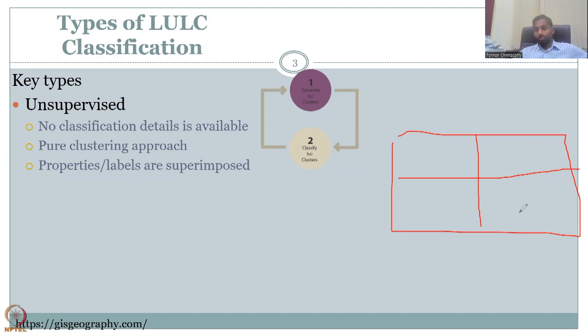So the basic methodology can be divided into three types. One is unsupervised where you do not know what green is, what yellow is, what blue is, what red is. We don't know. Blue could be the ocean river lake, or even in Mumbai. If you fly during the monsoon, you will see half of Mumbai having blue sheets on top. It's not water. What is it? It is a tarp that prevents water from entering the house. So most of the houses, even IIT Bombay, we have a lot of these blue sheets on top. So these have to be not marked as water. It's not water.